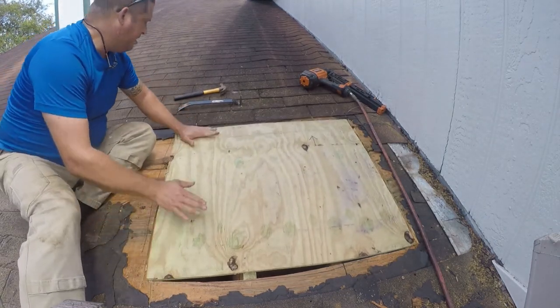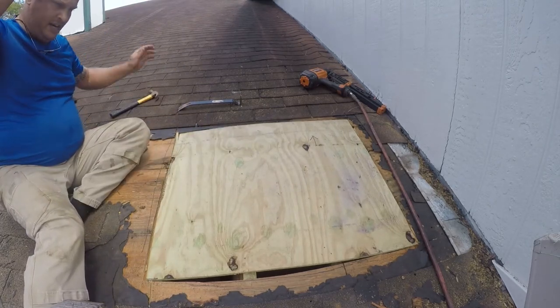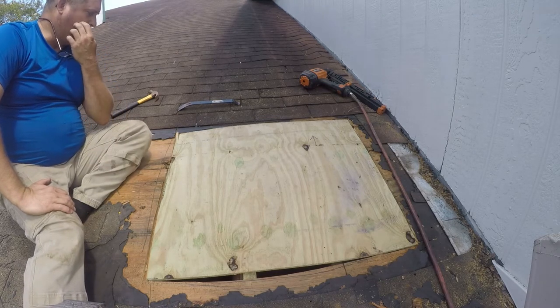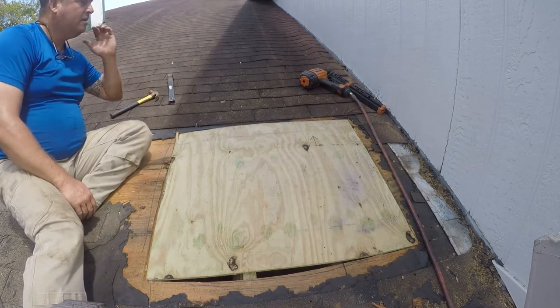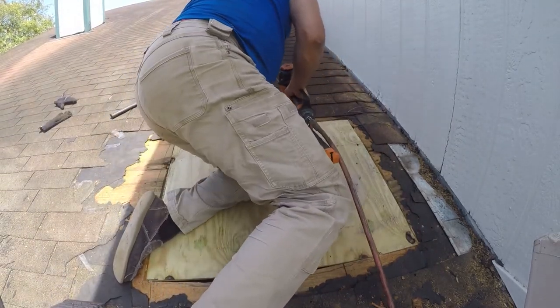I do recommend marking your board as to which way is up. I also recommend you start nailing in the center and work your way out so that there's a little bit of bow in the plywood. It doesn't become a buckle. A little crack like this isn't going to hurt anything. And I'm just taking my time because, well, I don't get paid much for this.